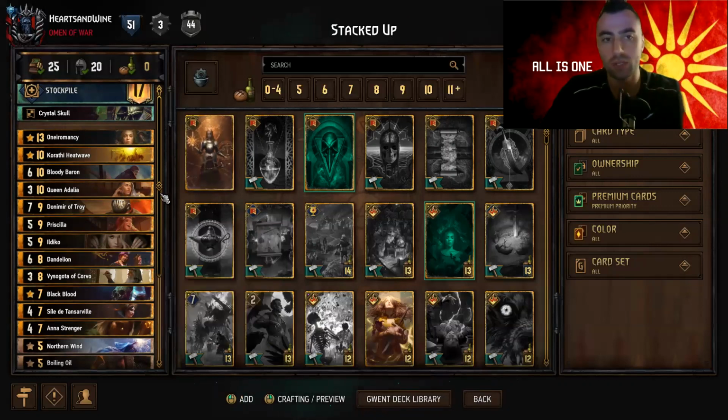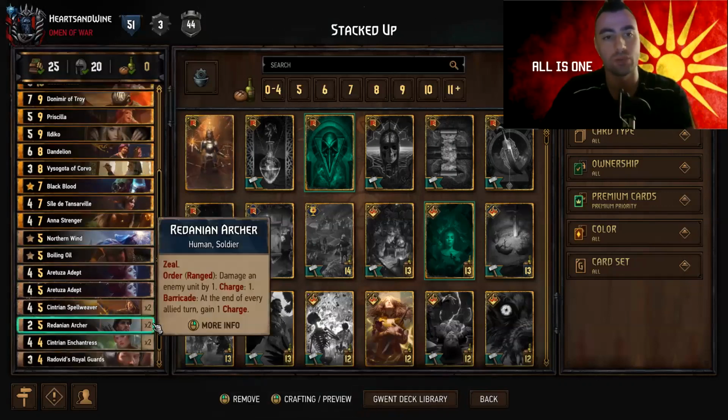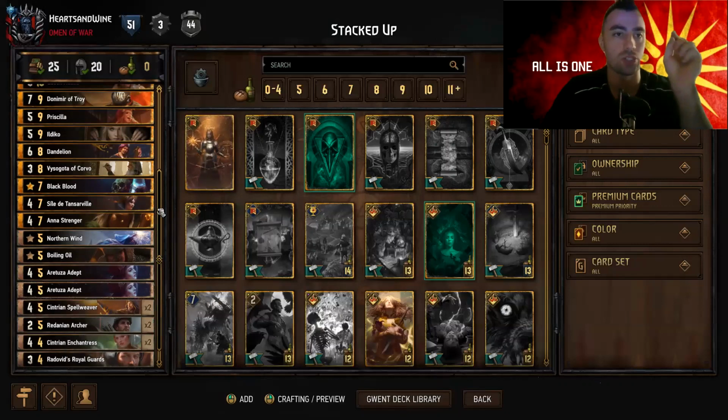So we've got Dandelion in the final round. These are cards that we'd be using in the final round. Dandelion in the final round to boost the archers every time they get a charge.